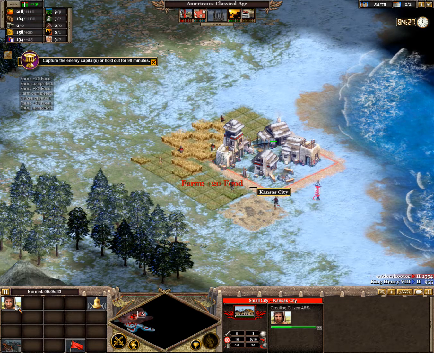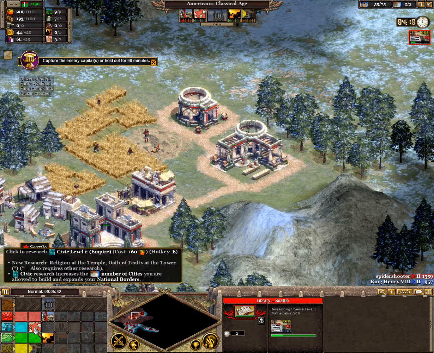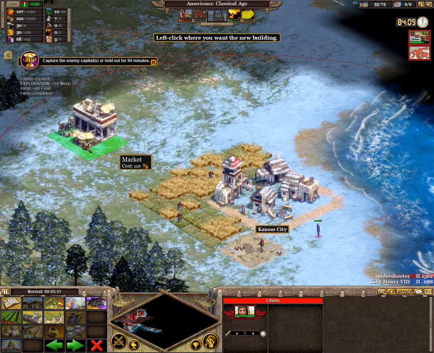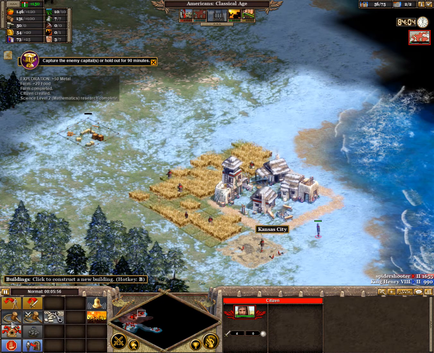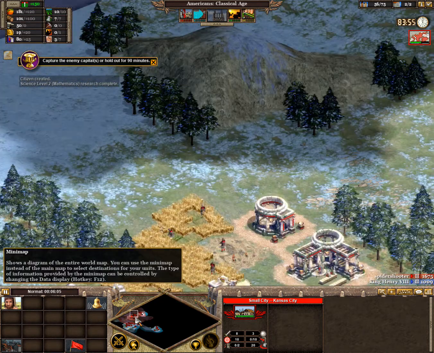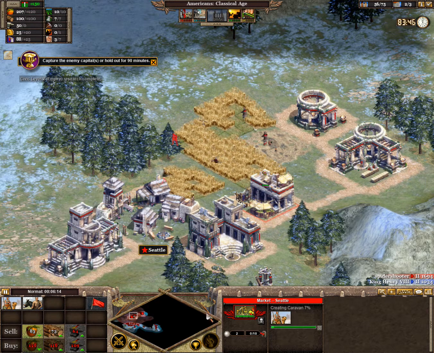Right, what have I got on food? 110. Get some science. Damn. Yeah, I'm gonna have to. Damn it. Right, get me a market. Good, level 2. Okay, good. Get that built. Oh, 36. There you go, get that. That's what I need. That's important.